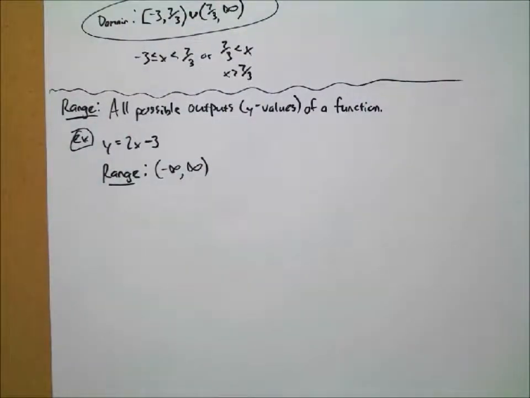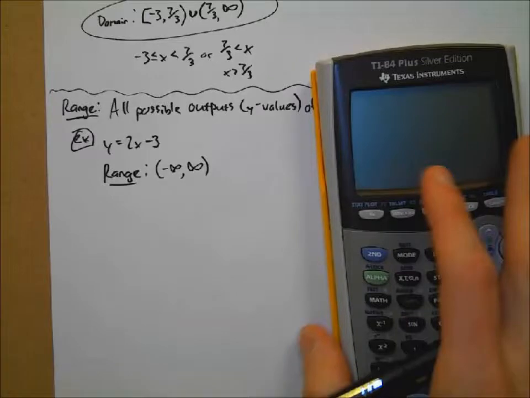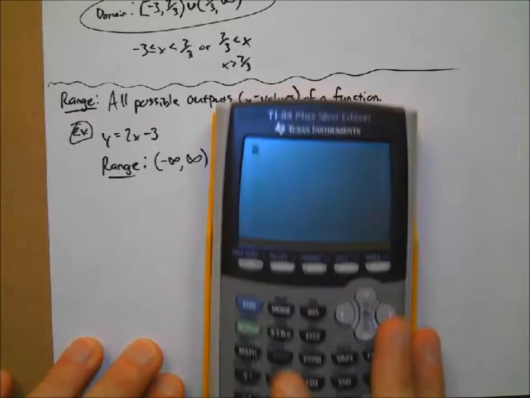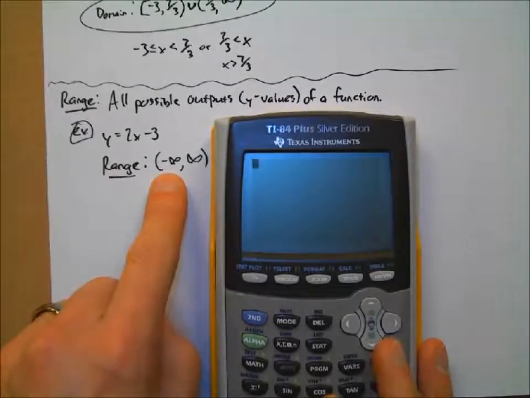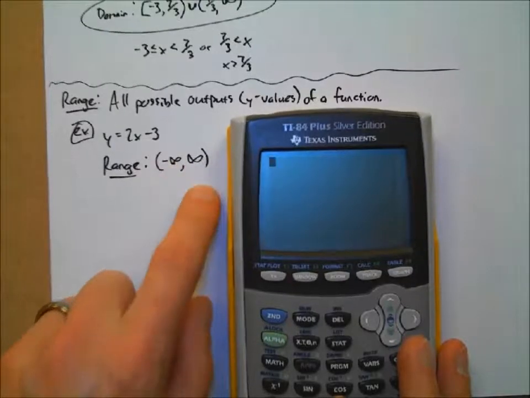So no surprises there. Again, that's just from us knowing what we know. Of course, yes, question. So if you did have a horizontal line and you wrote the range, would you just put that one number in brackets? I'd say so, yeah. Or you could just literally say the range is y equals the number. If it was y equals 4, you would probably want to do square bracket 4, then 4 square bracket, and then both square brackets, if you wanted to do that.